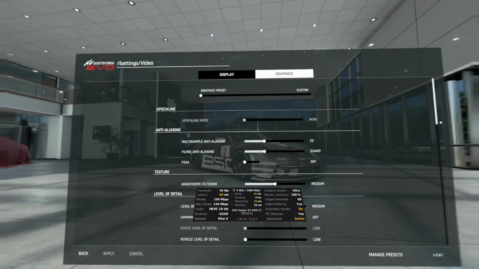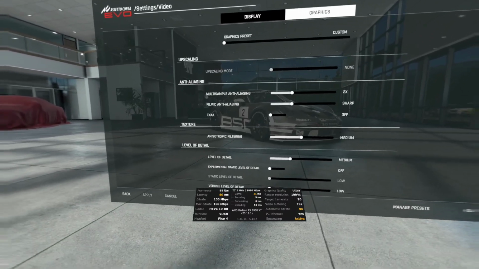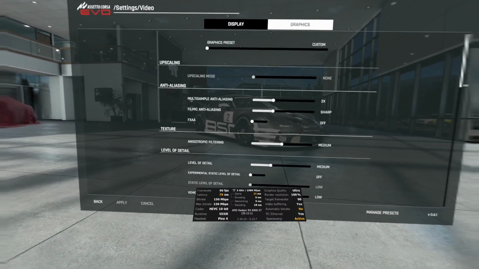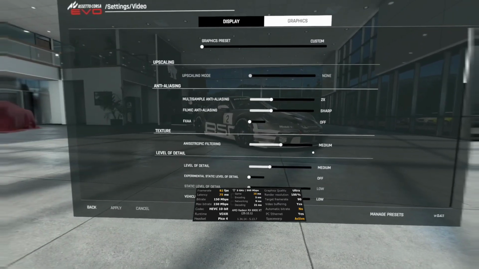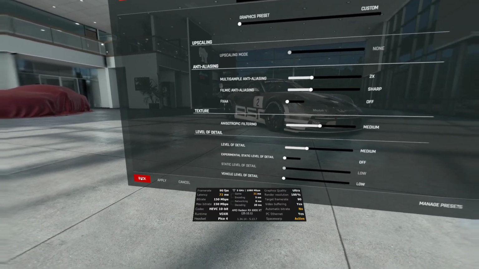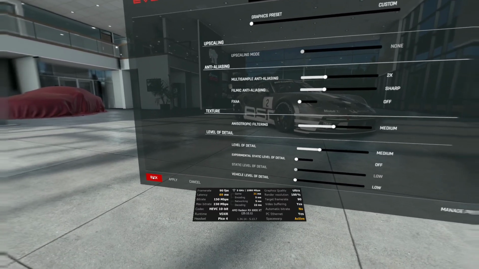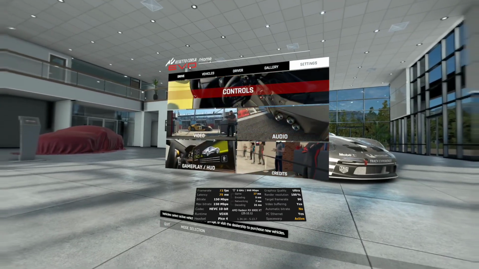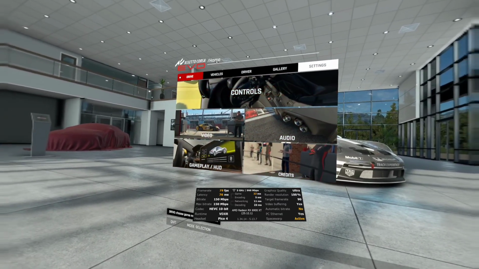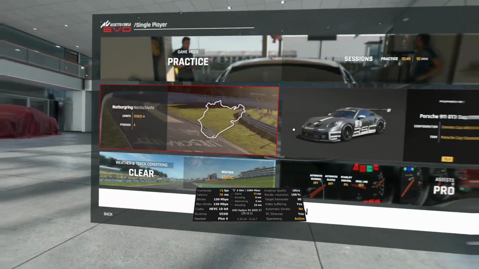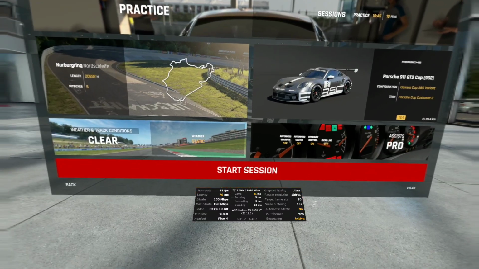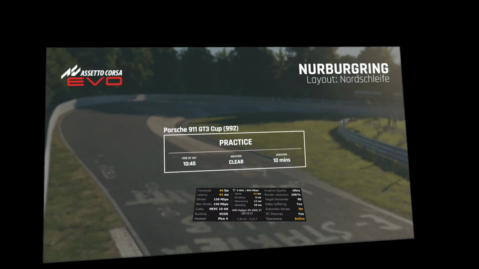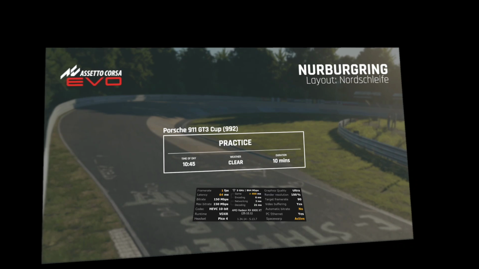Here we are again. So here are the settings again. Okay, let's take the Porsche. Here we have the Nürburgring, I think. I will likely drive badly. Anyway, let's jump in, so you can see how these settings work out for me. The tuning.